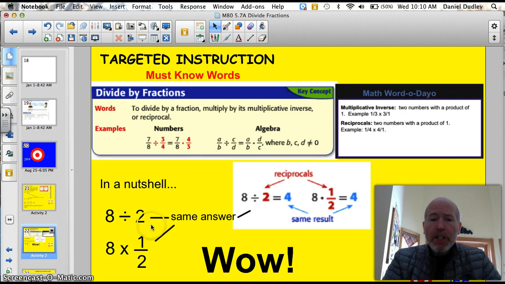So, what I'm trying to tell you in a nutshell is that 8 divided by 2 is really the same as 8 times 1 half. What? Check it out. 8 divided by 2 is 4. 8 times its reciprocal, 1 half. Because this is 2 over 1, right? So, 8 times 1 over 2 is 4. If you don't believe me, do it.